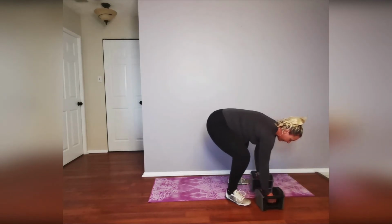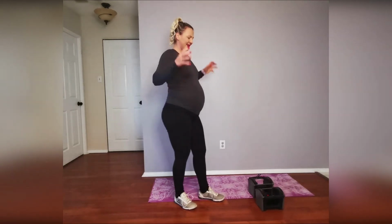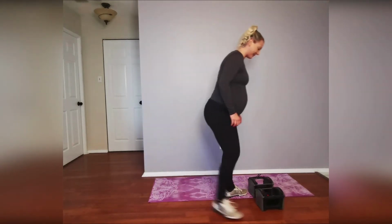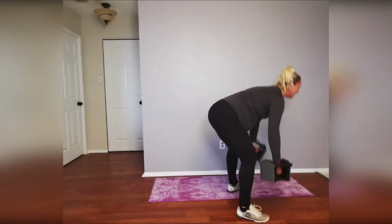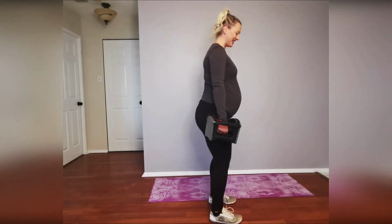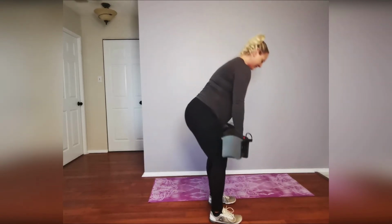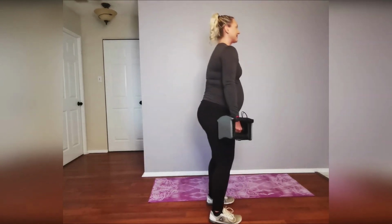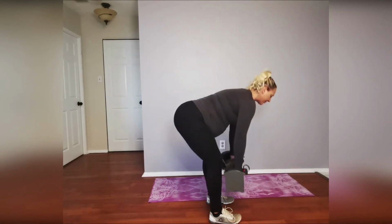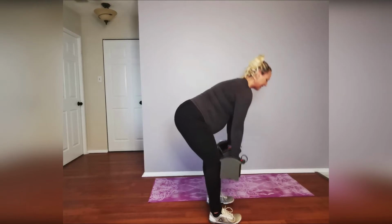Again, grab water whenever you need to. Last set for those deadlifts. This is really testing my grip strength as well, which is great. Here it comes. Setting it up, shoulders back, soft knees, and down we go. Breathing in, exhaling up. Powering through. 16 left.